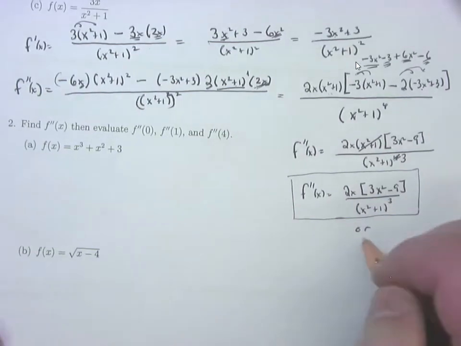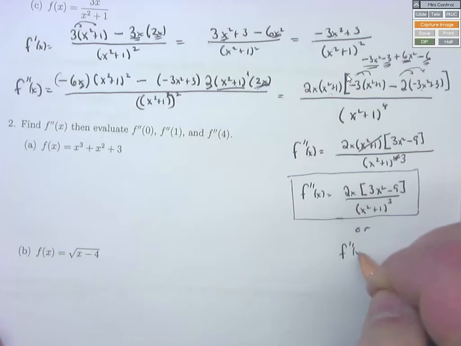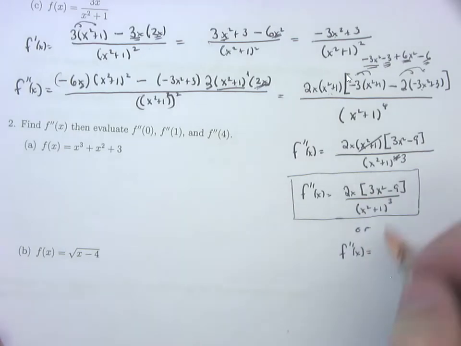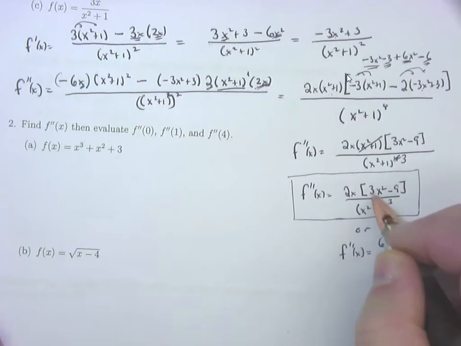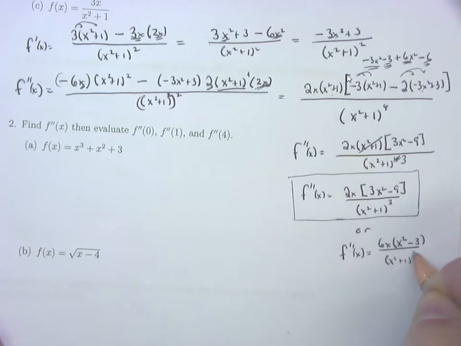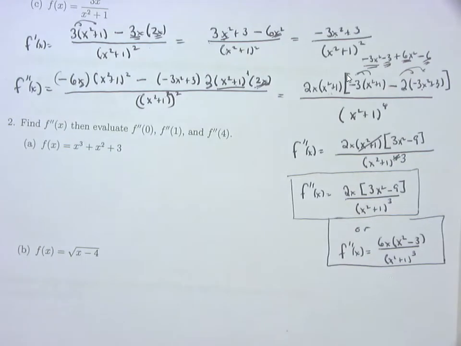because you're in factor mode, I can pull out a 3 out of this guy. And 3 times a 2 would be a 6x. And if I pull out a 3, that leaves me with x squared minus, I'll pull a 3 out of a 9, leaves me with a 3, over x squared plus 1 cubed. Again, we would take either one of these answers, you're going to get it absolutely 100% correct, because eventually you're going to take this thing, set it equal to 0, and solve.